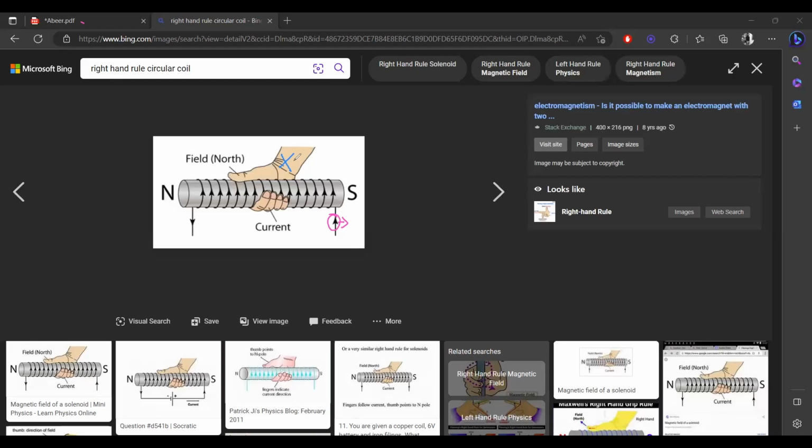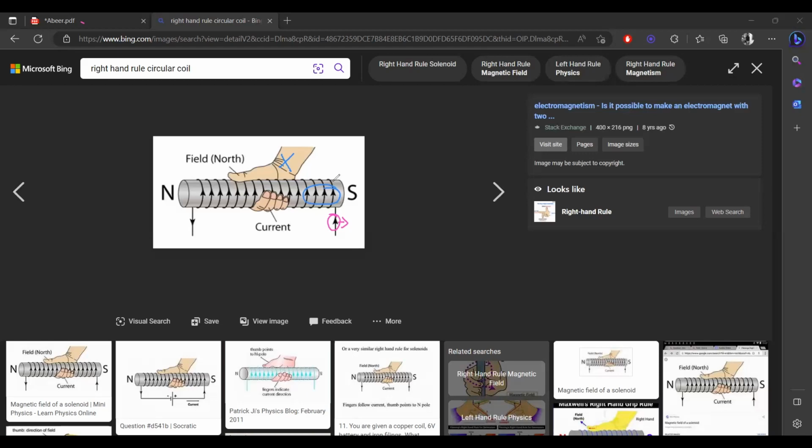So now just consider a pen or a pencil in your hand as a conductor, and let's try to solve the same situation which is mentioned in the diagram, that current is moving in this way. It means in upward direction, but from the front of the coil to the back of the coil. So now first you need to place your palm in such condition that your finger will curl in the same direction. So in which manner you need to place your hand?